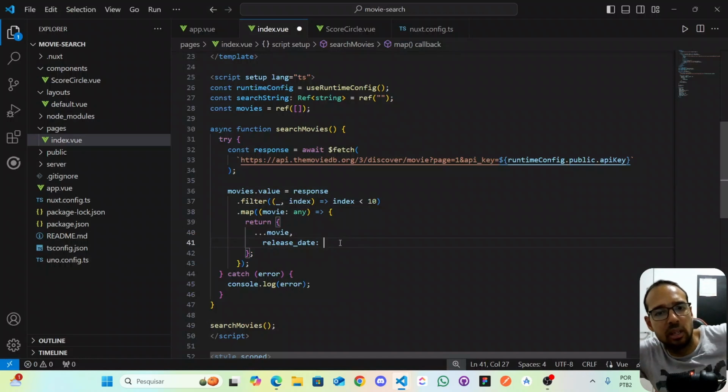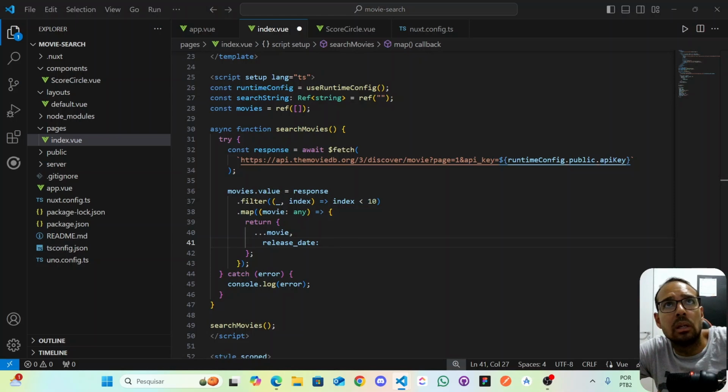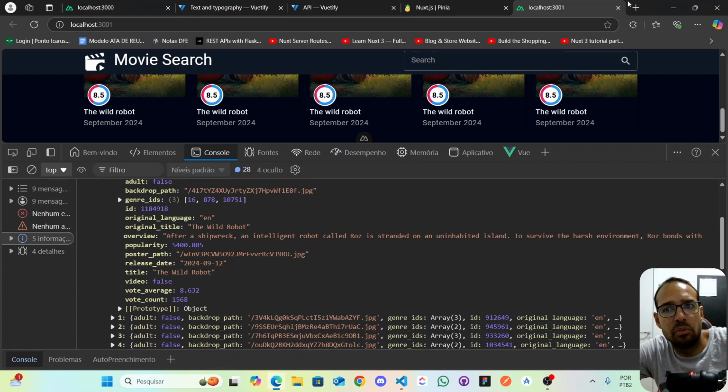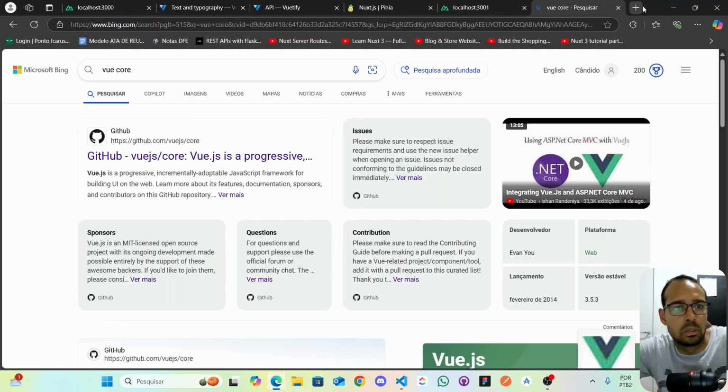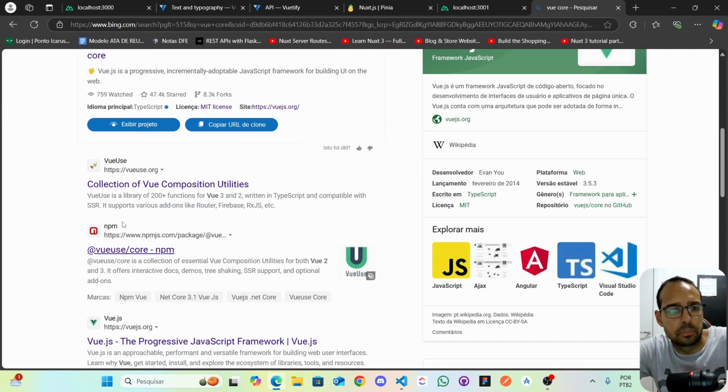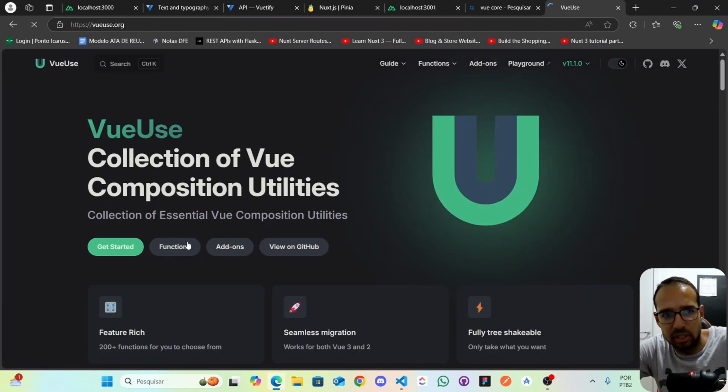Okay, we have a date format from Vuetify, but we also have a date format for VueUse core. So if you don't know VueUse core, what is VueUse? VueUse is actually the name.